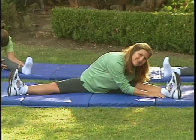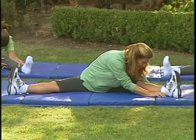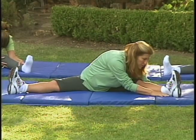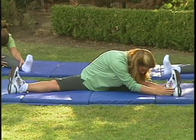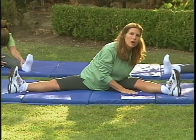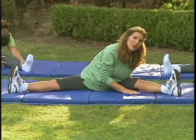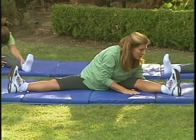Take a deep breath in, tuck your chin, round your back, and go a little bit farther. Again, you can walk your hands closer to the bottom of your foot or hold on to the bottom of your foot if you're there. If not, let's say you're sitting up and this is as far as you can go and you've got a great stretch going, that's where you need to keep that stretch. Just use your breath. Get the most out of it you can.